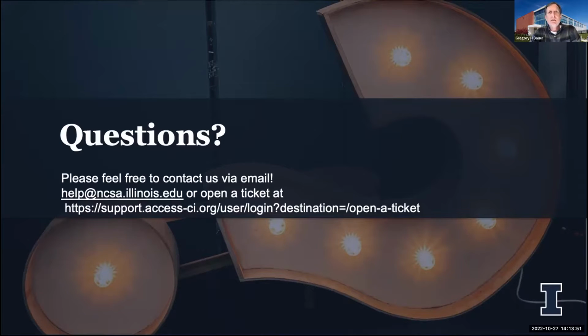There's also what's called the Access affinity groups for getting more information. If you subscribe to an Access affinity group for Delta, you'll see that there is an Access community Slack forum available, and each resource provider will in principle have an affinity group Slack channel for each resource they have. You can reach out there. We would prefer to work with you in a ticket. I know that the intent is to have group-based triaging and addressing of issues, but sometimes we want to make sure that the right information gets sent to you. So if you have a question, feel free to reach out to us by any means, but most detailed interaction will eventually be in the form of a ticket.